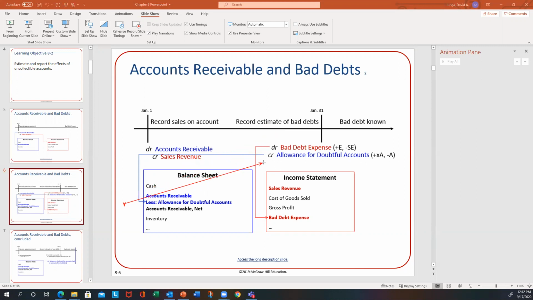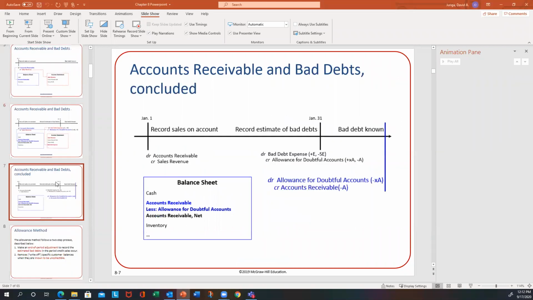And here's going to be the adjusting entry. Later on, we'll show you the methods and how you do your estimates, but you would be debiting what's called a bad debts expense and crediting what they call the allowance for bad debts. That's a contra asset. So you notice on the balance sheet, it's going to be a credit balance, just like accumulated depreciation. That's going to reduce your receivables. And then, of course, this bad debts expense will reduce your income. Usually it's an adjusting entry that you'll have to do every period or every year.